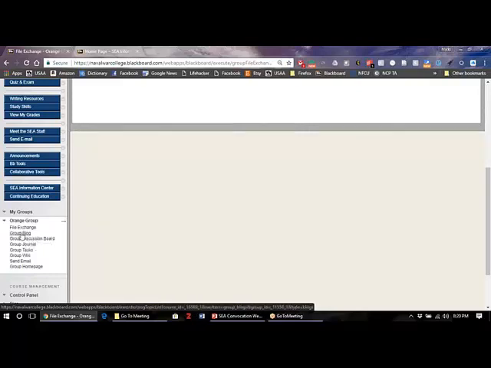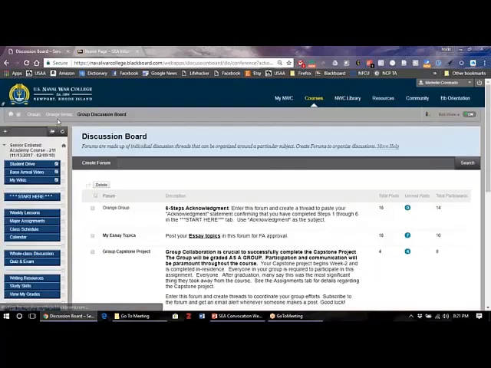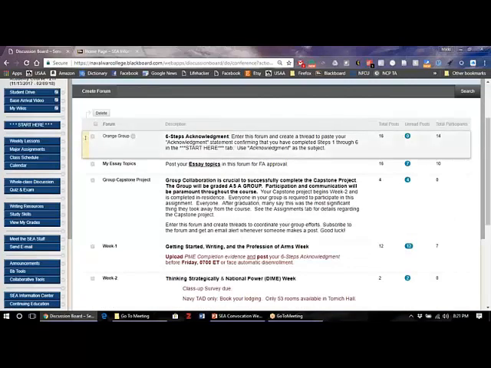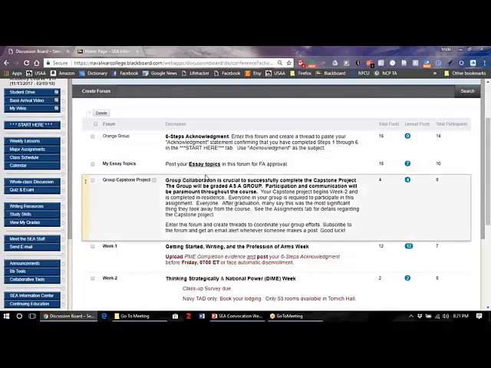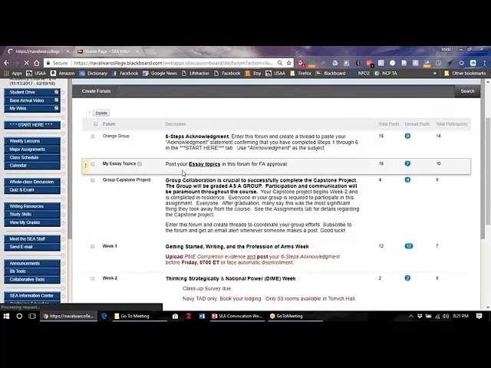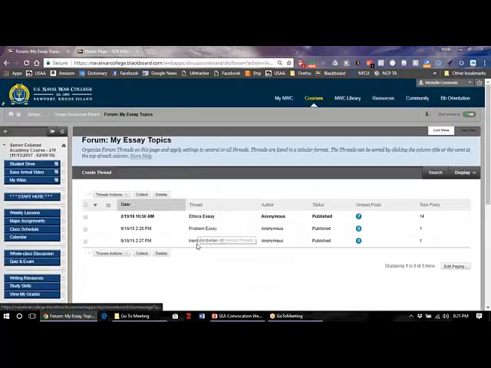If your FA tasks you to go into the blog, then check out the blog. So the group discussion boards, the discussion board area, this is where you're going to put your discussion board threads, and this is where you're going to also put your secondaries. And there'll also be a section there where you can put your essay topics. So for every assignment that you have, you're going to be asked to put in a topic for approval to the FA. Here we go. So at the top, you'll have the six-step acknowledgement. You want to make sure you put your acknowledgement there before 07 on Friday. Here, you're going to be able to put in your essay topics. If you open it up, you'll see the different topics laid out. So you have your ethics, your problem, and your heritage.